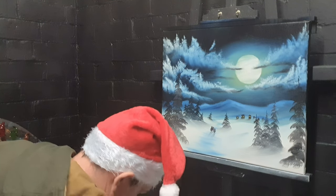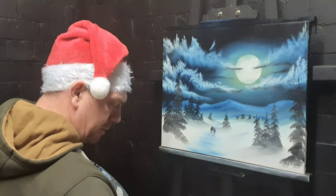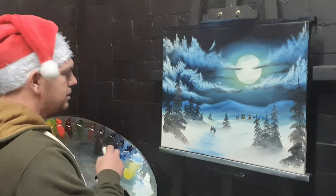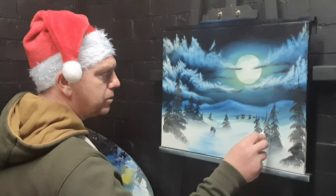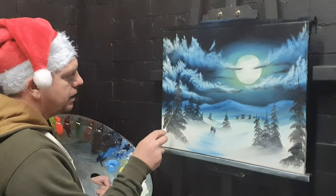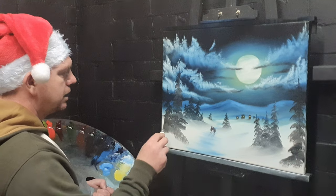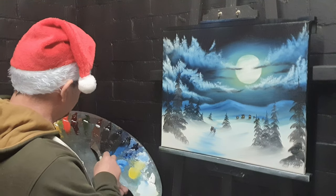Now we've painted the back side of the trees, we're going to paint the front, but let's paint the middle first. Take some burnt sienna and in the middle just put a little tree trunk. Do that on all the trees we can see — intermittently put it in. Burnt sienna is a lovely rich reddish-brown color. You could make your own brown out of green and alizarin crimson, or make black out of alizarin crimson and phthalo green — maybe we'll do that on some videos.